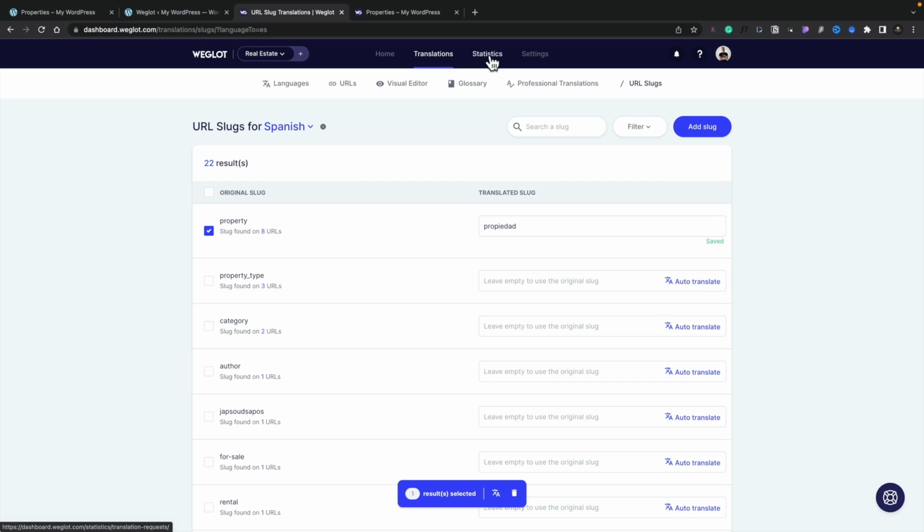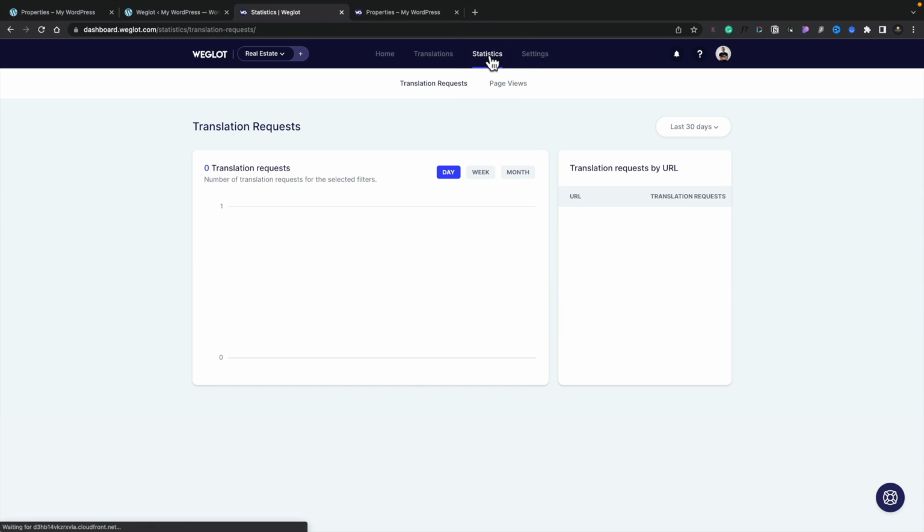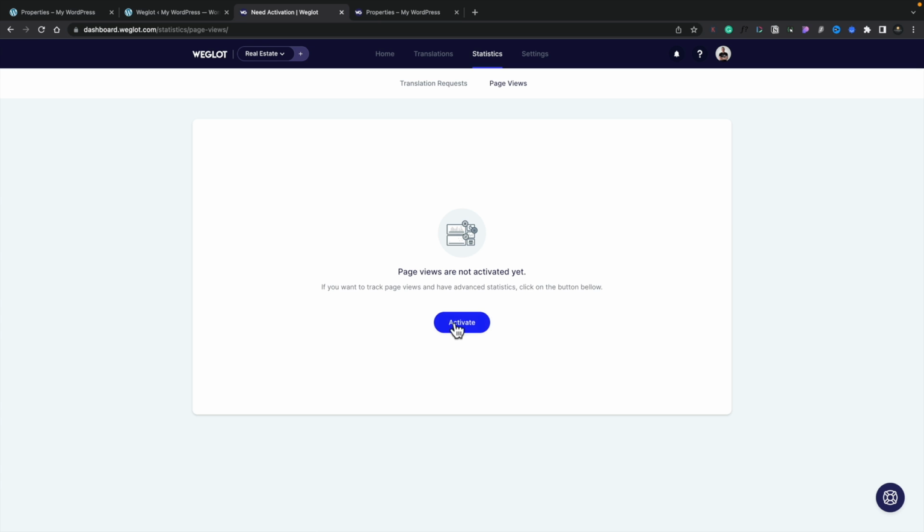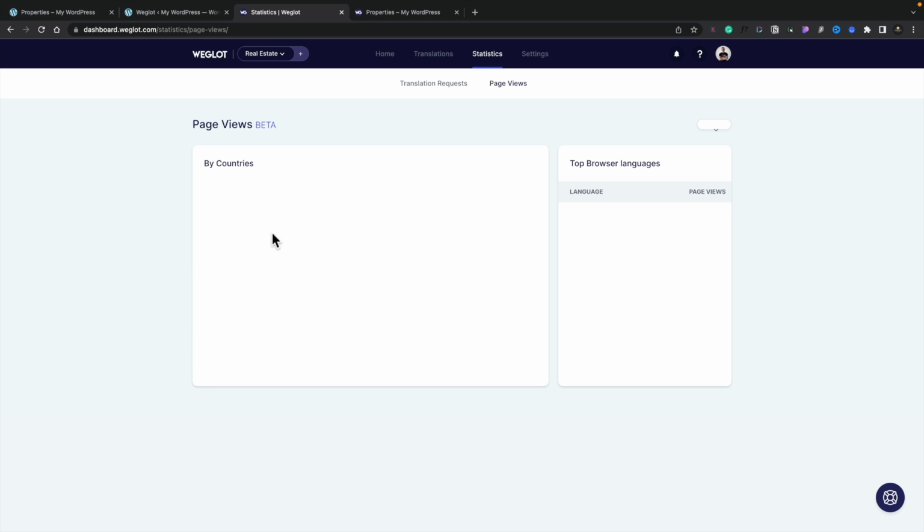Next up, we take a look, we've got statistics. Now statistics is, as its name would suggest, it will give us information for the number of translation requests by URL and so on. So as your site gets more and more use, then you're going to start to see more information inside this section. Right now, this is all pretty new. Go to page views, for example. We can activate this option on there, and we can now go ahead and we can see the number of views based upon the country, the language, the page views, and so on. So great to see if your multilingual site is getting traffic and what's happening with that traffic, what's popular, and so on. So pretty cool.